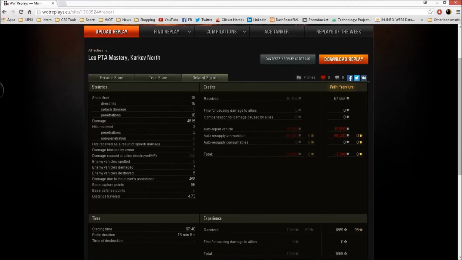Anyway guys, this was a very fun mastery badge for me in the Leo PTA. It is my second one. I have had a lot of really good battles in this lately as I continue to figure it out, and it's actually become one of my favorite tier 9 mediums, and I do intend to keep this tank with this crew. I will just be moving over a different crew from another tank into the Leo one.